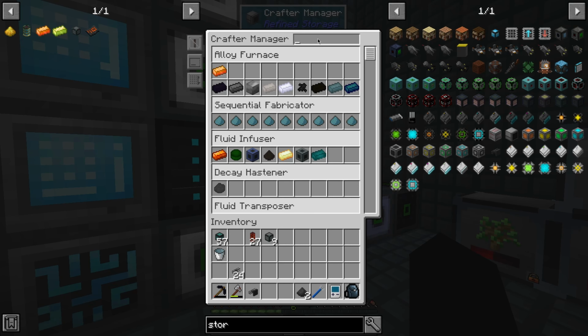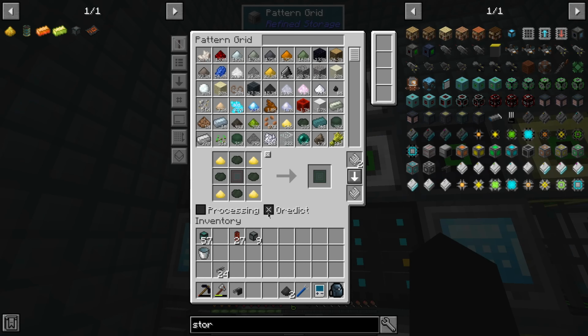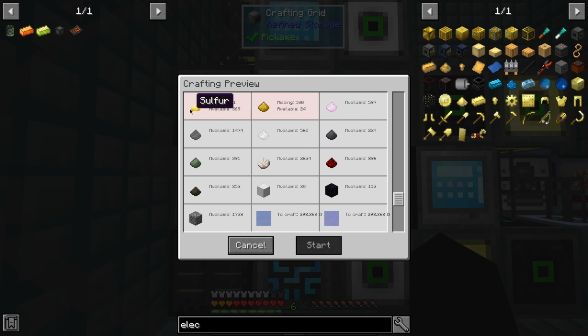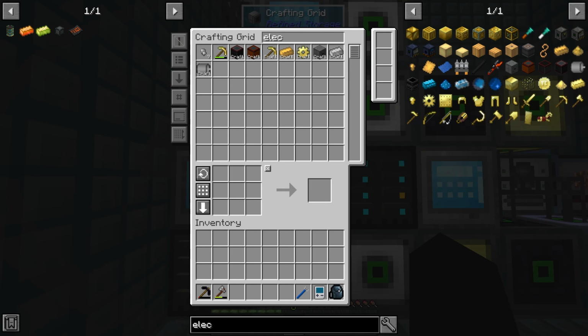Meaning what I could probably do for that DU plate recipe is tell this to ore dictionary so it also accepts the other sulfur. I think it'll work like that. Yeah, I think I'm still struggling on getting the resources for it. This might just be a waiting game, so I'm going to work on the other things in the meantime while we're waiting around for that stuff.